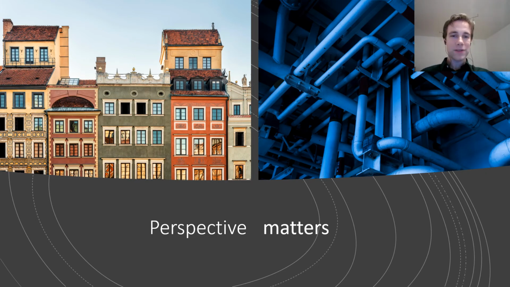Okay, so finally we are reaching the perspective and the communication. And perspective in the communication is important because of one aspect. It could be that 2 or more stakeholders are looking at the same system and they're seeing something completely different. So in this case, on this slide, we see 2 representations of the same object. Technically, in both cases, this is a building. On the left side, we see a building from outside, and on the right side, we see actually some pipes which are probably important for plumbers who need to maintain them and fix them.